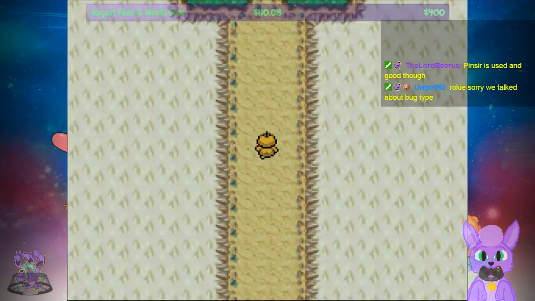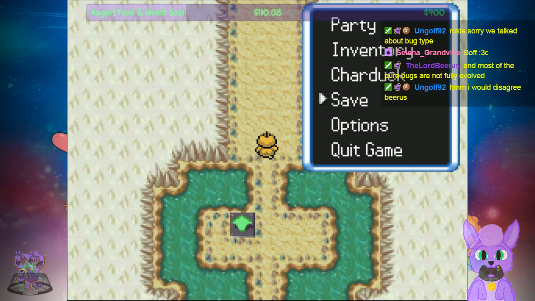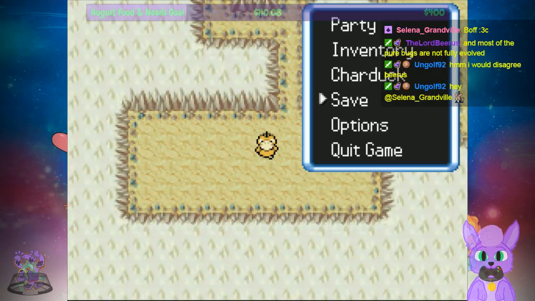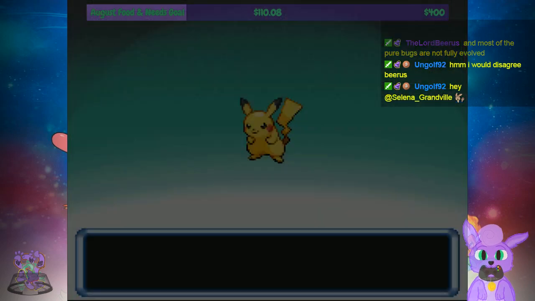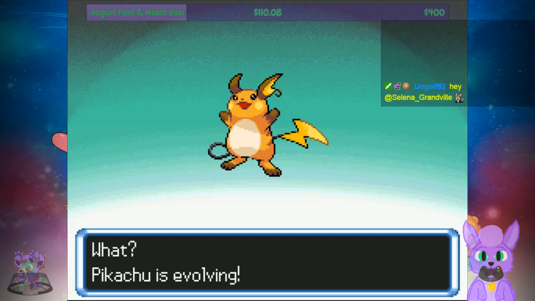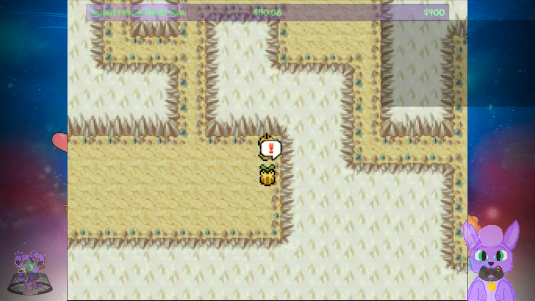Oh, we hit a midpoint, which means we got the peak music. Hello, Selena. Like, oh, what's this? Thunderstone. Sure. We have a fuse.